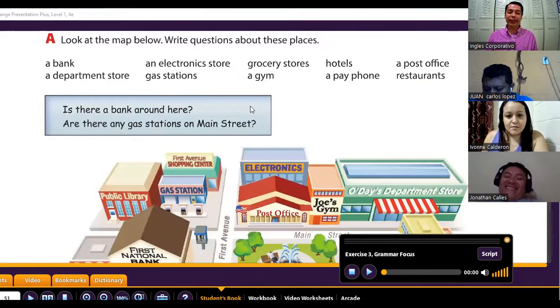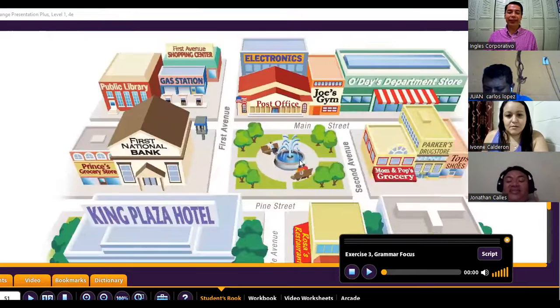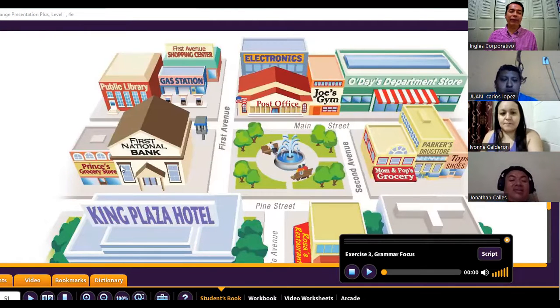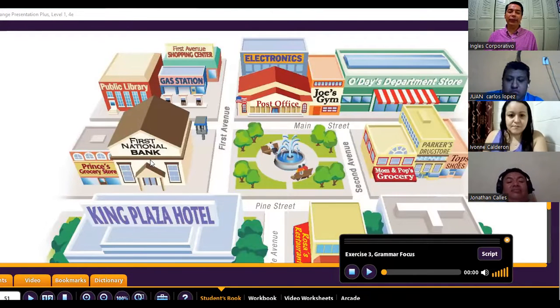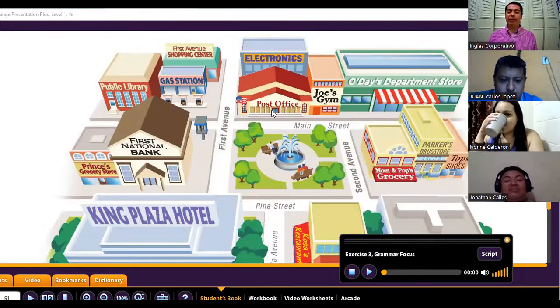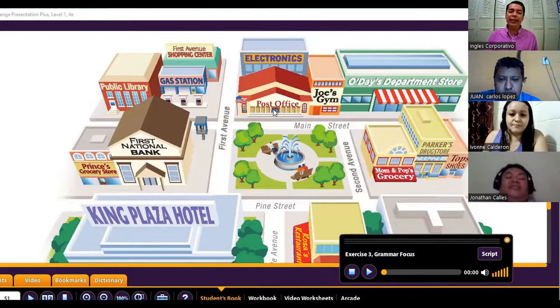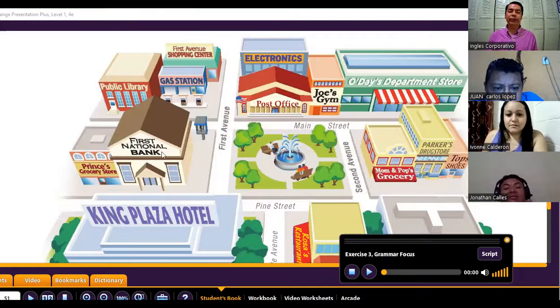Aquí veamos el mapa, sí. Aquí tenemos, miren. Prince Grocery Store is next to the First National Bank, ¿ve? A la par de, next to. Ok, el parque o la post office, digamos, ¿verdad? The post office is near the First National Bank. Está cerca, miren, pero no está a la par. Está cerquita, near o close to, right? El que está a la par es el grocery store, ¿verdad? ¿Sí? Next to. ¿Ok? Good. Do you understand?